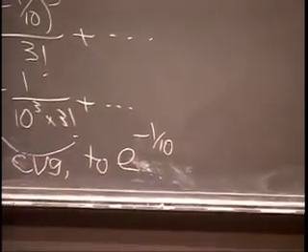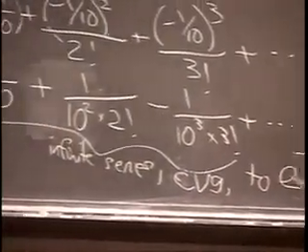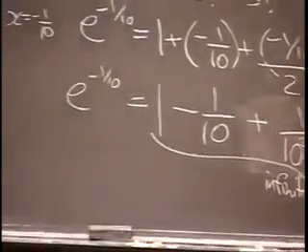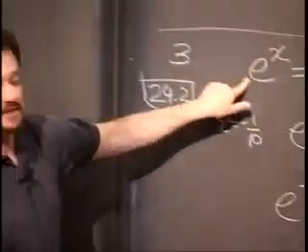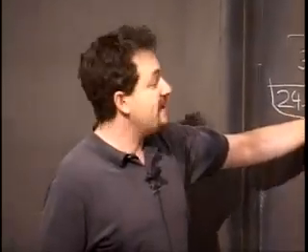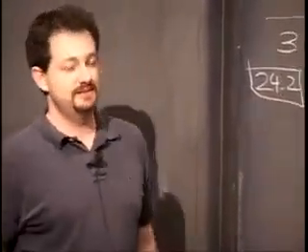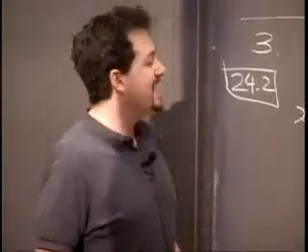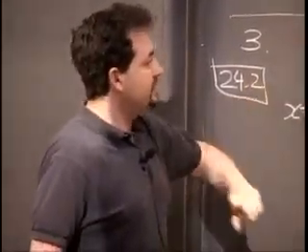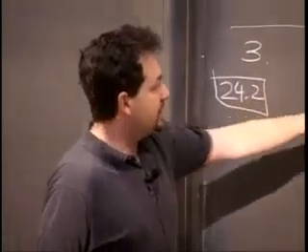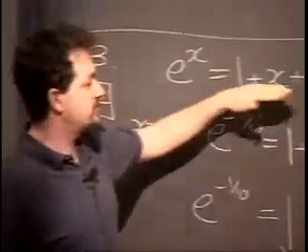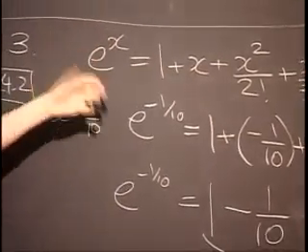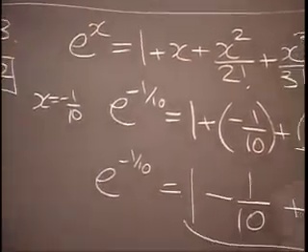So I kind of want you to think of it as, hey, it's an infinite series, it converges, and what's more, we know what it converges to, e to the minus a tenth. And the beautiful thing about the above expression, the e to the x one, is that for every value of x you plug in, and there's infinitely many to choose from, pick any number, real, negative, positive, any number you want, plug it in to both sides, and you'll get on the right-hand side an infinite series which converges, and the limit of that, the value it converges to, is e to the whatever you plugged in.